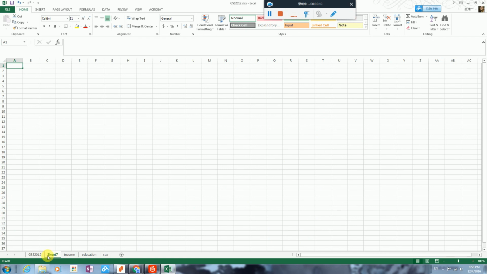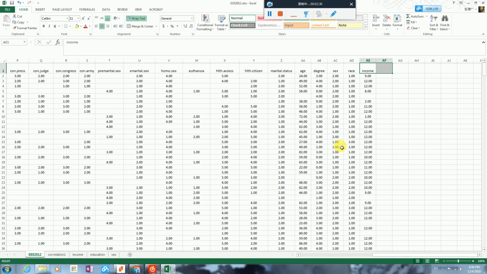So I will again open a new worksheet and rename it by double clicking on the default name. That will allow me to type in new names. Let's call this correlation 1. For this example, I decided to use as my first variable, let's say, degree. I just randomly chose some variables.